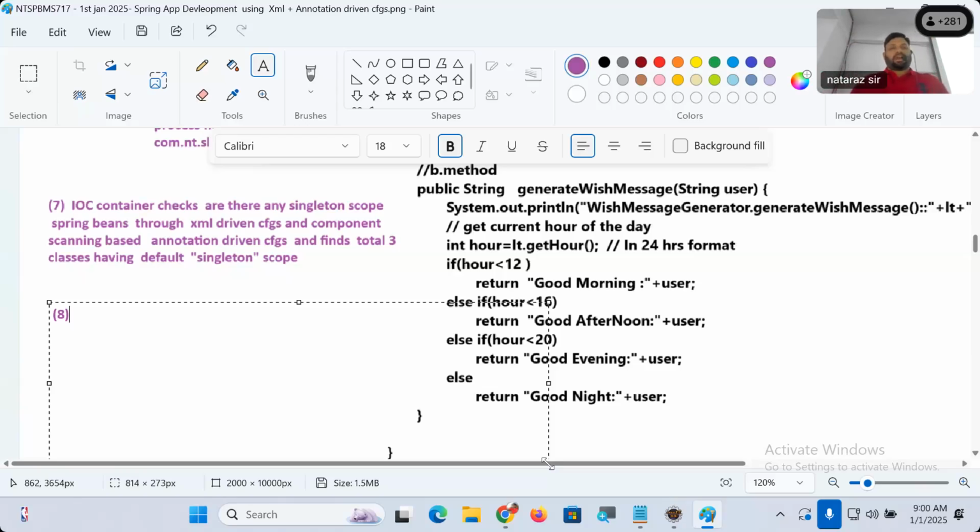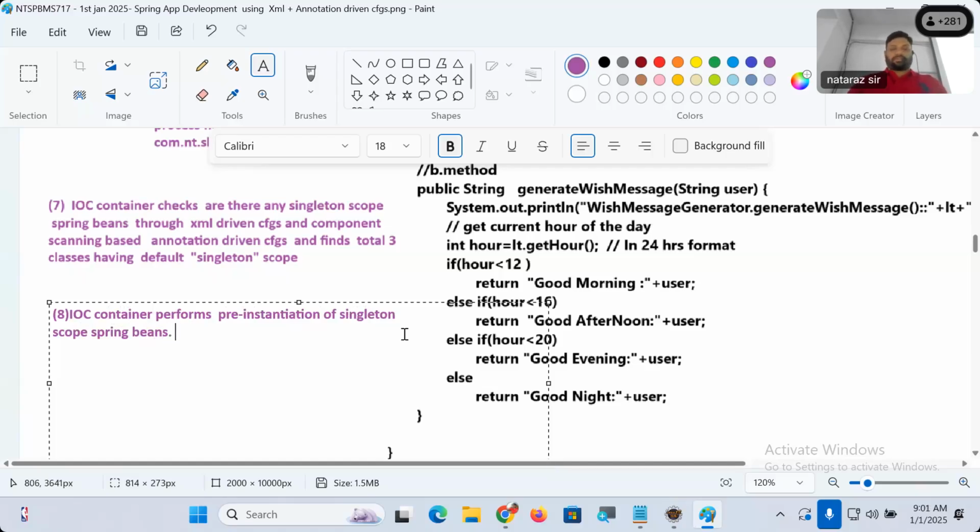Tell me, the IOC container performs pre-instantiation of singleton scope Spring beans.